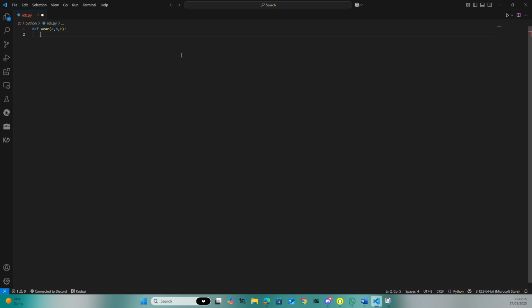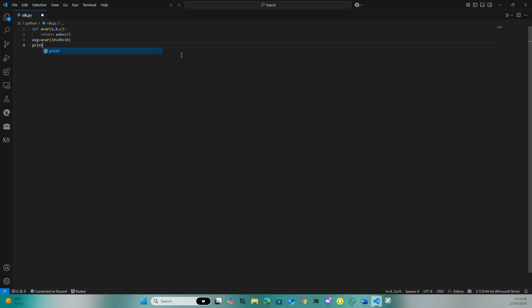So for example, we're gonna return a plus b plus c divided by 3. Now that looks like normal code that will run. And then avg equals var, and then 10 plus 20 plus 30.